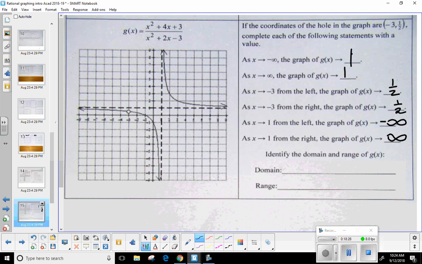Let's write out the domain and range like I mentioned a moment ago, instead of using interval notation. I won't even say all reals; I'll just put the double R. So all reals except x cannot equal, what do I have to throw out of the domain? Negative 3 and 1. And for the range, all reals except y cannot equal what? 1/2 and 1. What do you guys think?